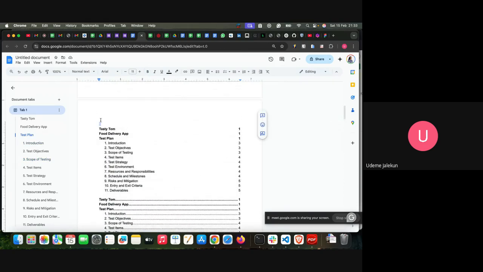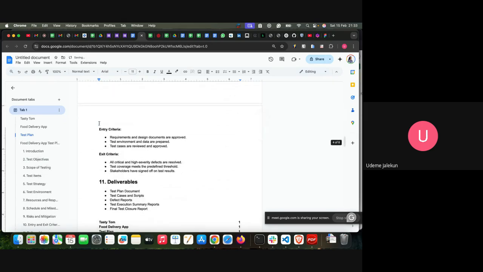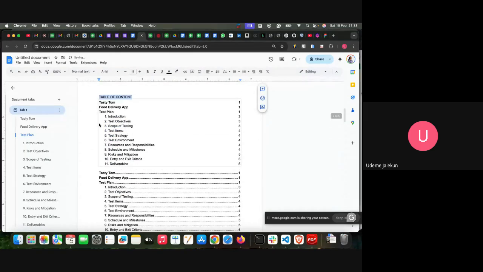So you can come here and name it table of contents, bolding it to increase the font.